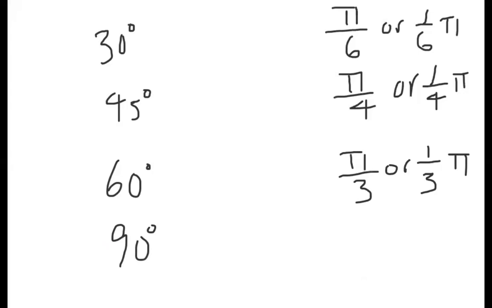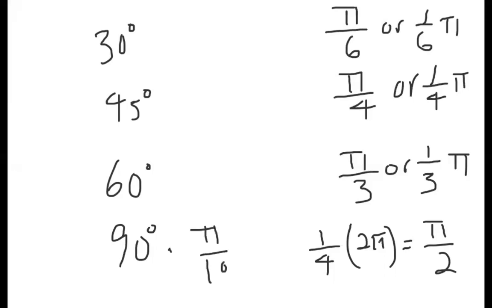Likewise, if we were to take 90 degrees and divide it by 360, 90 out of 360 would be a quarter. And remember, the circle is also equivalent to 2 pi. So if we were to take 1/4 of 2 pi, guys, that would give you pi over 2, I'm sorry. So guys, as you can tell, a lot of this is good old-fashioned common sense, basic math. So you guys should be just fine with it.